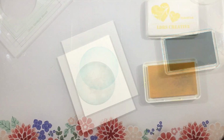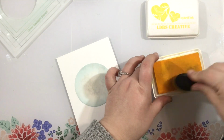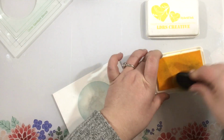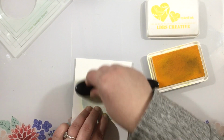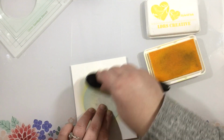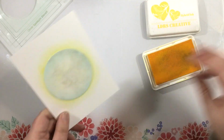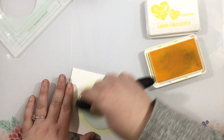Once I get that saturated to the color I want, I took that circle negative piece, and that's included in all of the shapes. So whichever spotlight stencil you get, you're going to get this negative piece. I sprayed it with a temporary adhesive, and I put that right over top of that circle. And now I'm going to add just a little bit of Banana Cream Pie ink. You see I have a little bit of cross-contamination on my ink pad. It's nothing to worry about. My ink is still coming out nice and yellow. And I'm just going to blend off from the inside of that circle and kind of come to the outside.